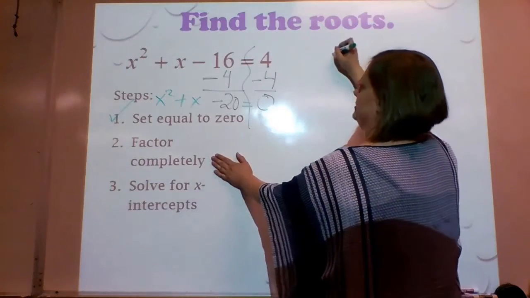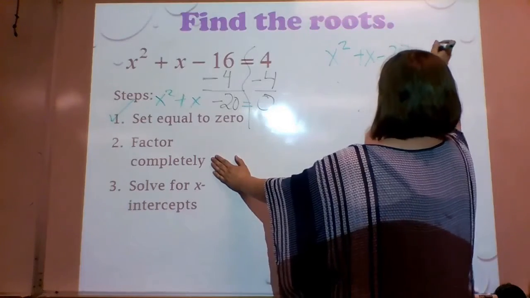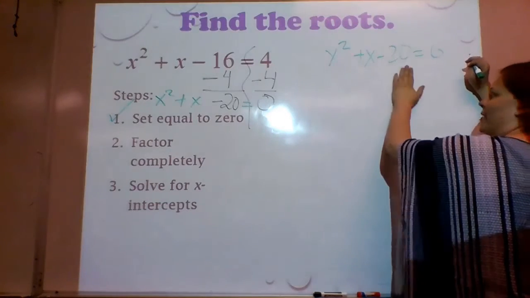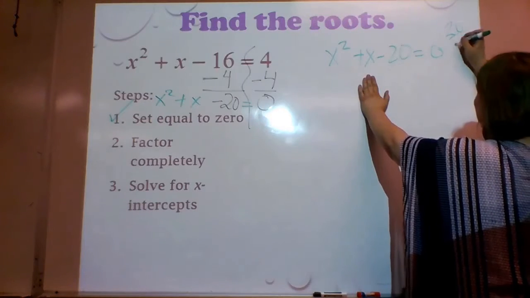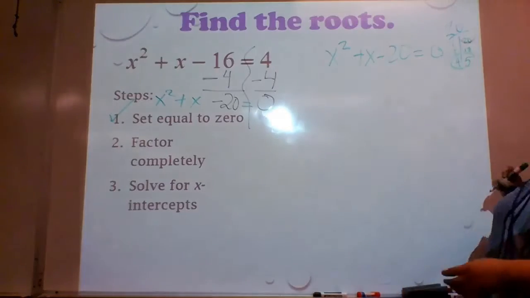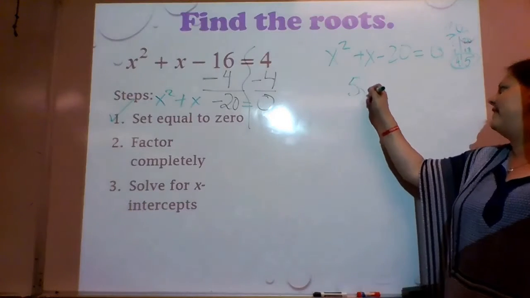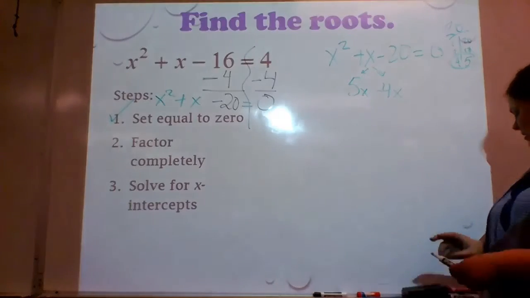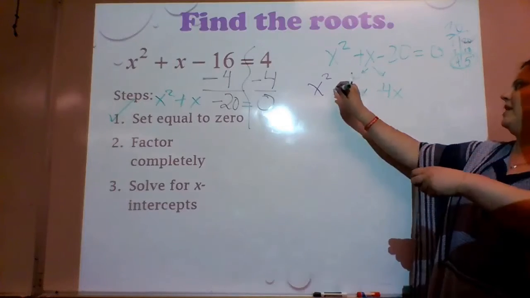Now I'm going to factor. I'm going to rewrite it over here just because I'm out of space, but you do not have to rewrite it. I need all the factors of 20 that add, 1 times 20, that add to 1. And I know that 20 has 1, 20, 2, 10, 4, and 5. And these are the only ones that add or subtract to 1. I have to get to positive 1, so it's going to be 5x minus 4x. I bring down the rest of my stuff, and that 5x is positive.